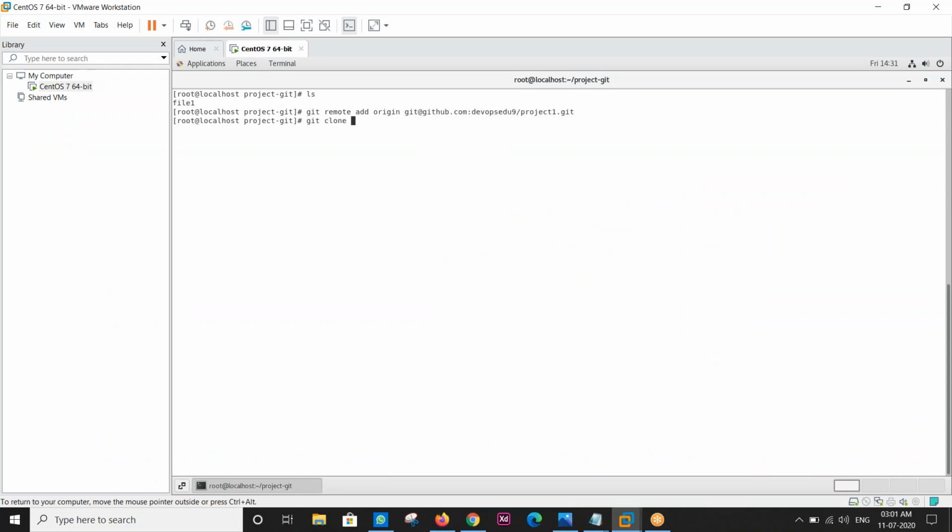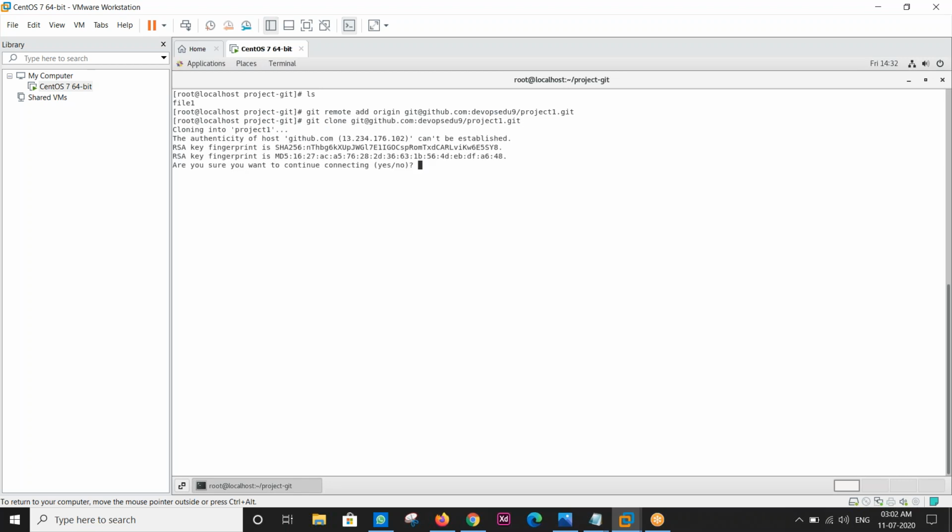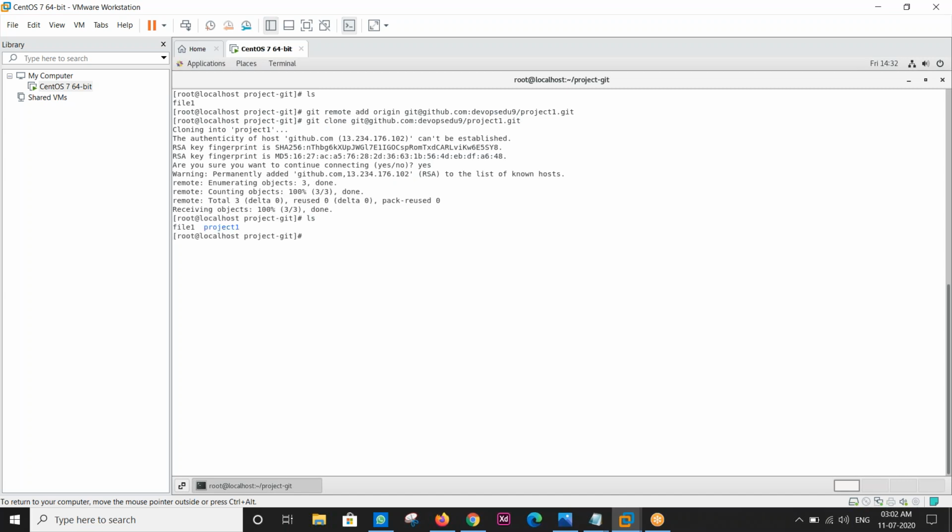Just do a clone of your project, git clone, and your project is cloning. Click yes. You see this, your project1, it is cloned. I'm going to copy this file1 to project1. Change directory to project1.